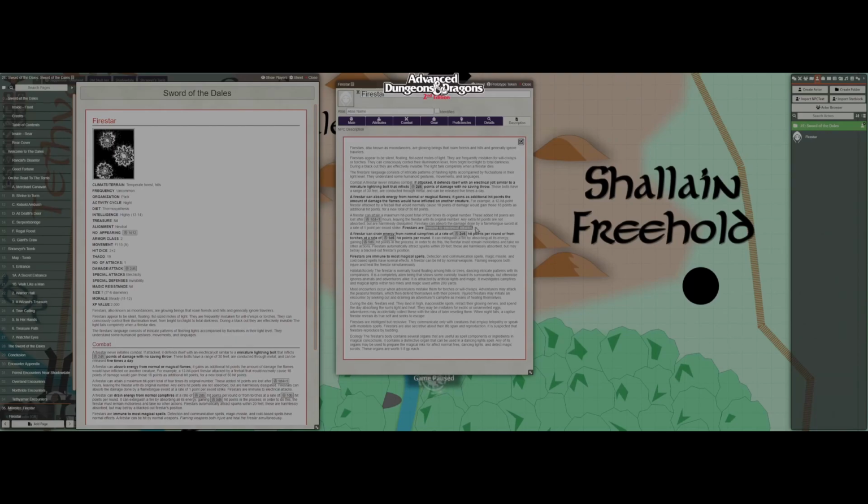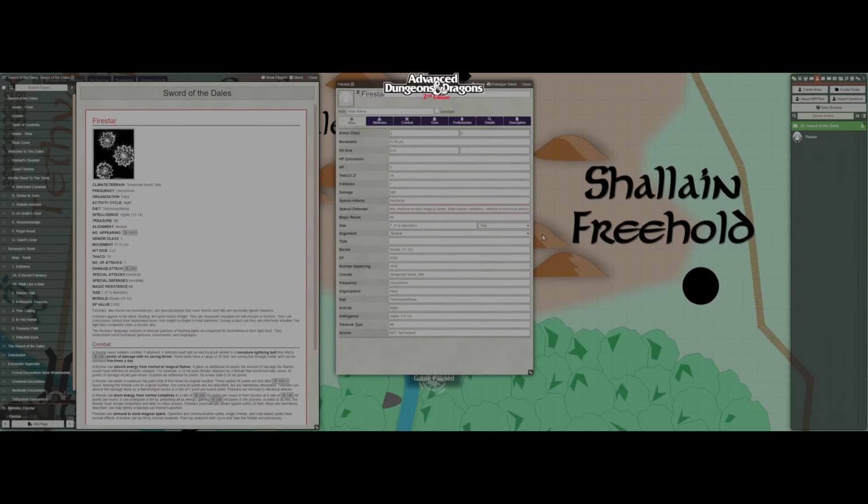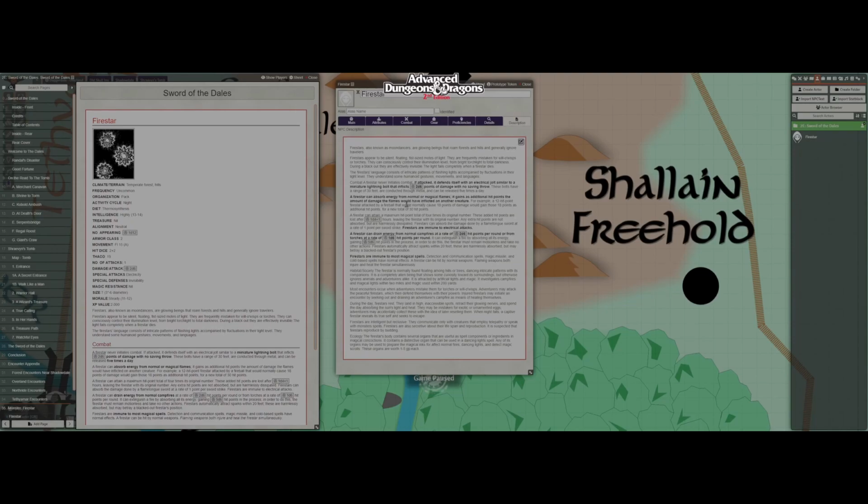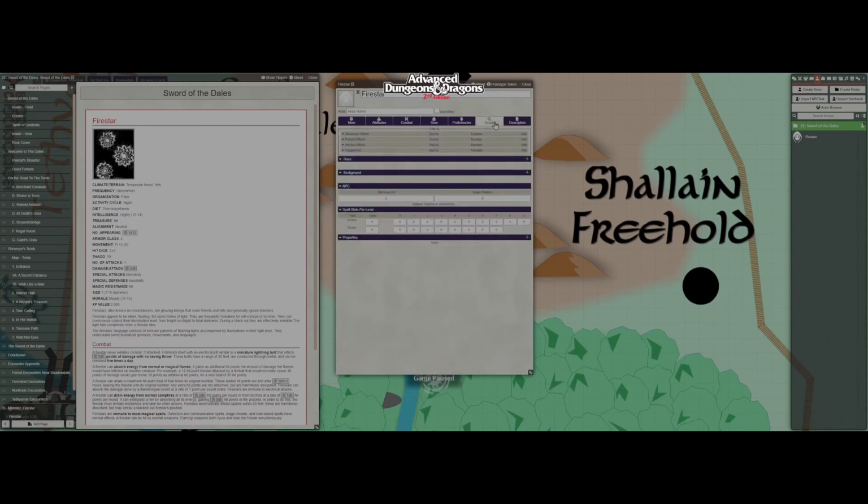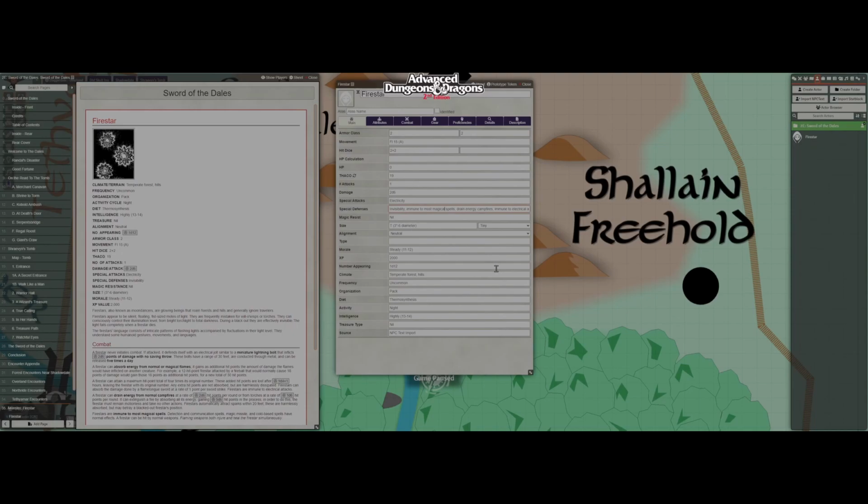The other one is immune to electrical attacks. This one we can do something with. We can automate that, but we still want that there. And they can absorb energy from magical flames. This guy's got a lot of things here that they can do. I would just say absorb energy from flames. It does normal and magical, so just put flames, so it's concise and short.